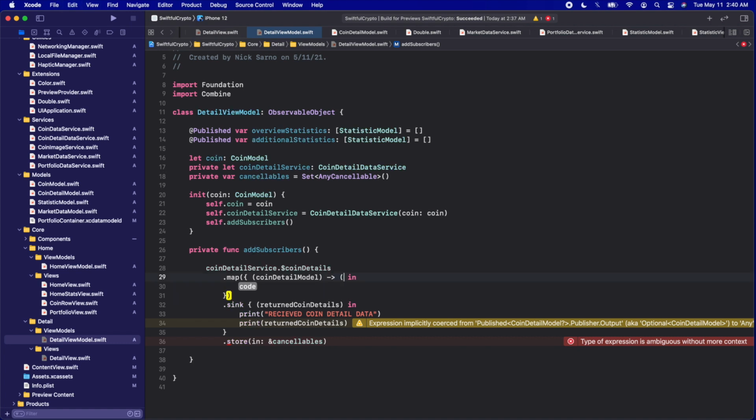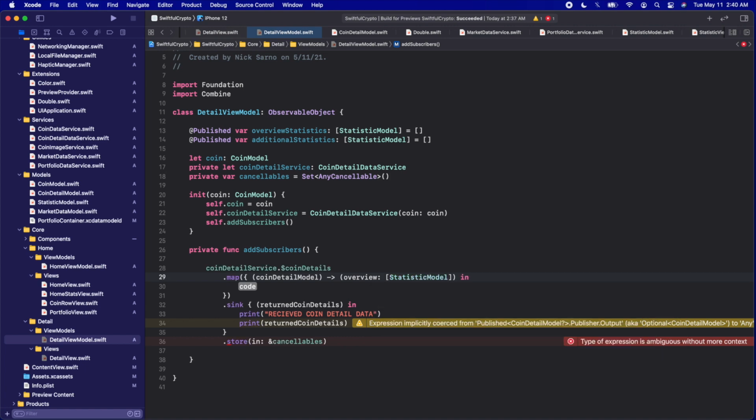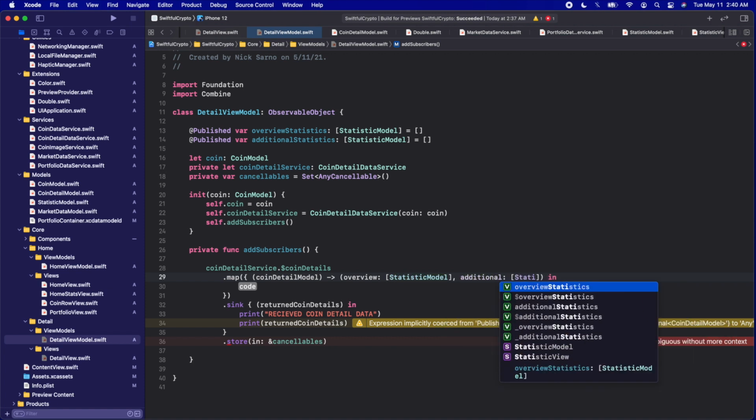So we'll open the parentheses, and in here we'll call the first one overview of type array of statistic model. And then we'll add a comma and we'll do additional of type array of statistic model.